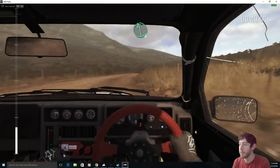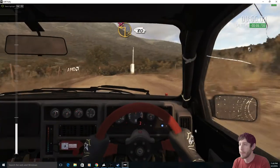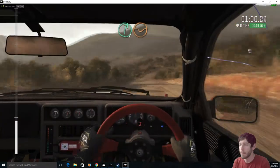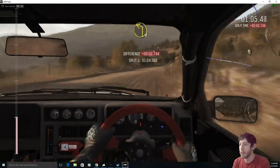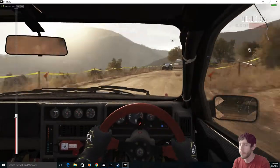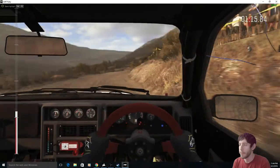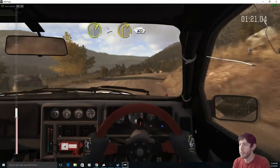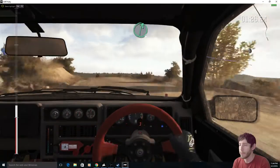Into left 6 half long, 60. Crest into square left late, don't cut, 80. Right 6 through dip, crest. Into right 1 long, into left 1 long. Into turn right 4 tight. And right 5 half long, 80. Right 2 times to 1, 60. Right 6 over crest. Left 4 long.